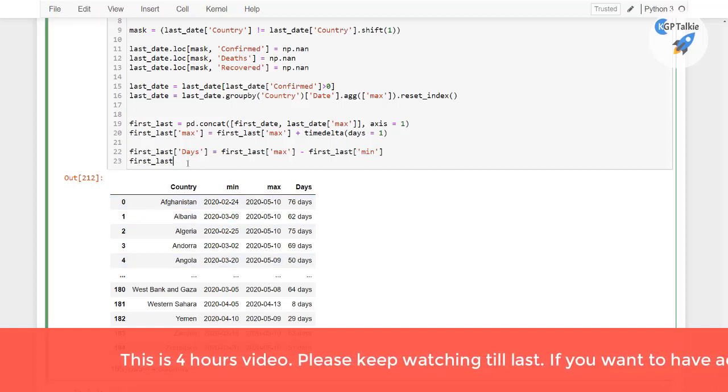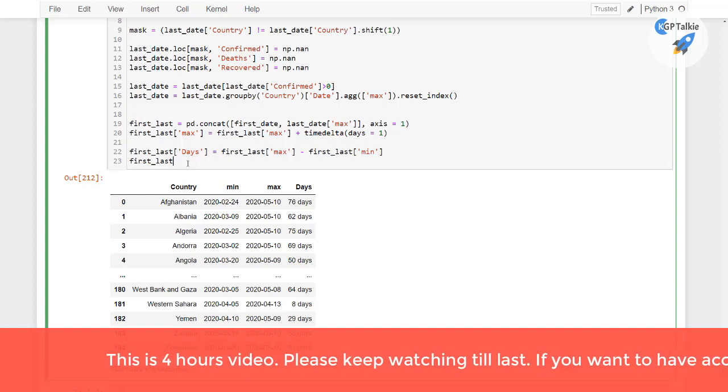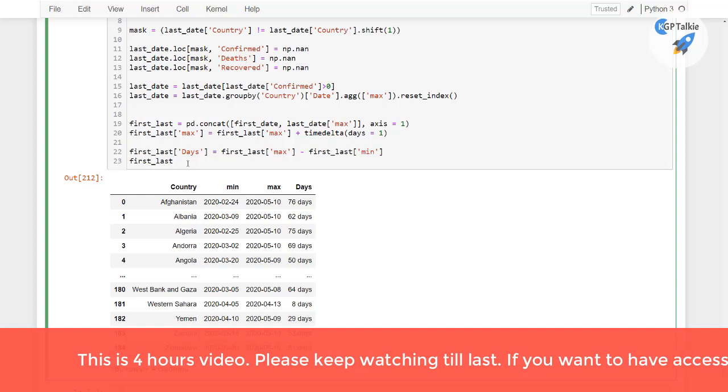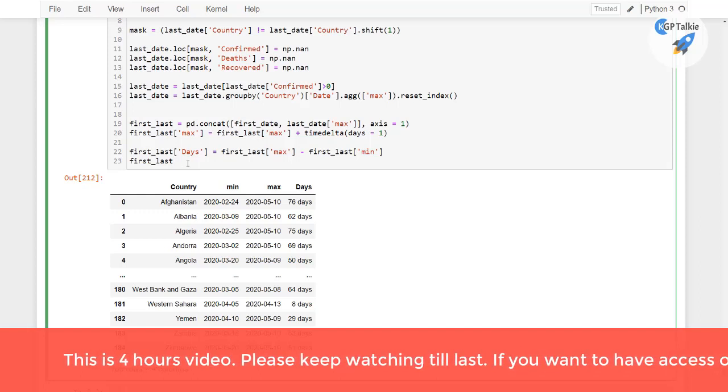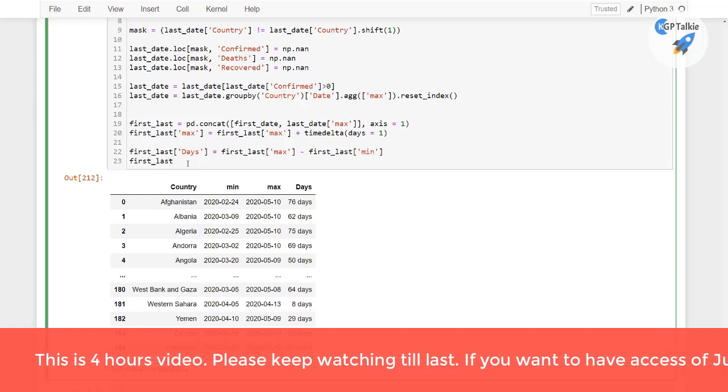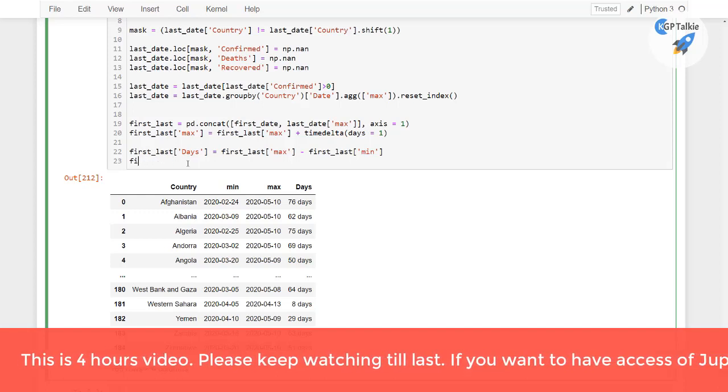So with this we have got the first and the last, and now we are going to rename these columns. So how can we rename these columns? One more thing I'm going to do is add one more column there.